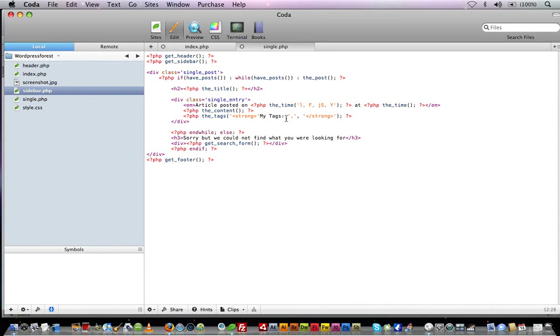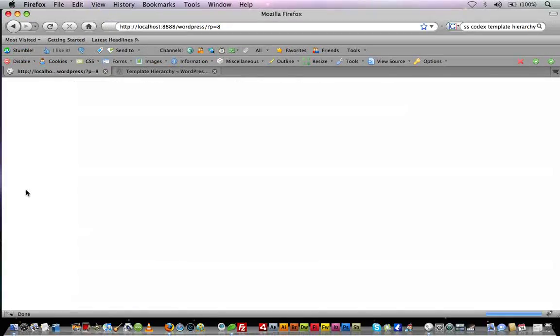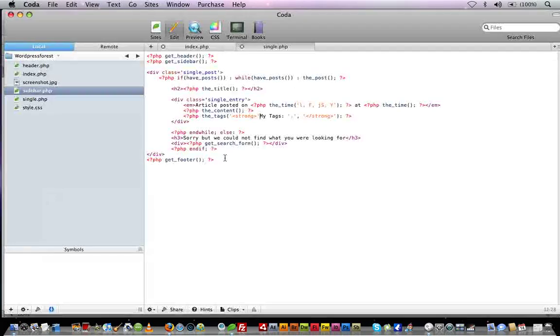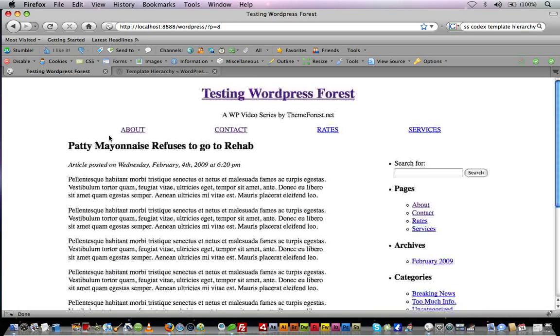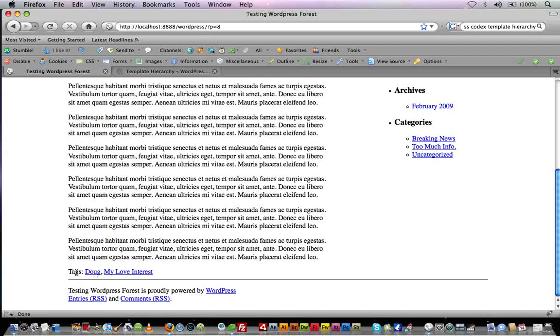Okay, I think that's right. Let's see if that worked. Okay, it did not. Okay. Leave it default. I'll leave it default for now. We will come back to that because we won't worry about how to format the tags right now. Obviously, I messed up a few of the commas, but we'll leave the formatting for now.